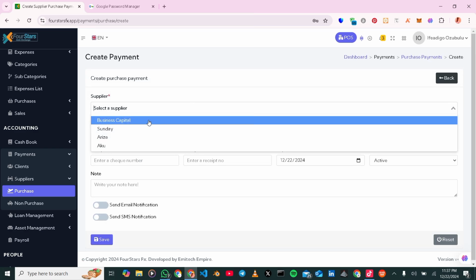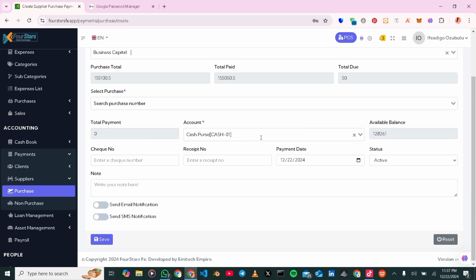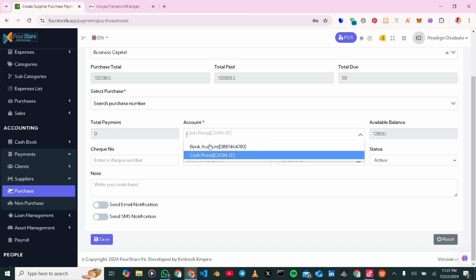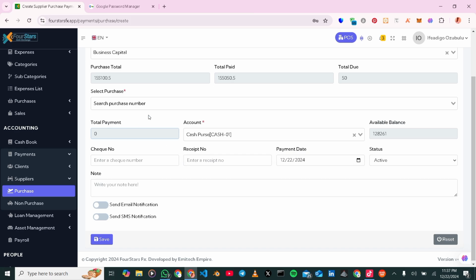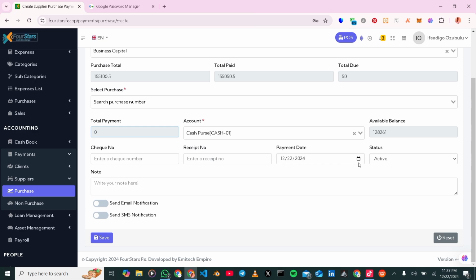When you select a supplier, which is your business capital, the system will automatically generate the amount you owe this particular supplier. As you can see here, there is $50 due, and we are paying from our cash, so we are going to input the amount we want to pay to this supplier from here.